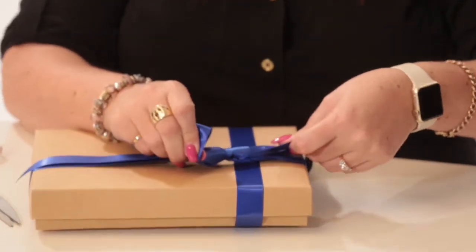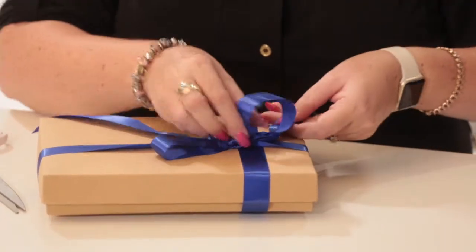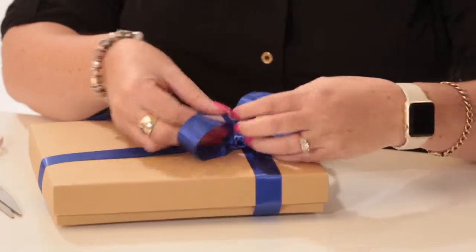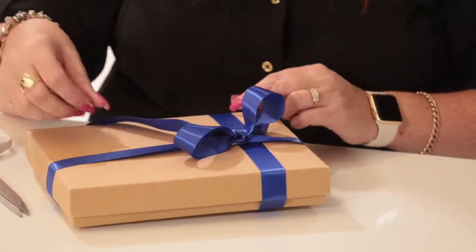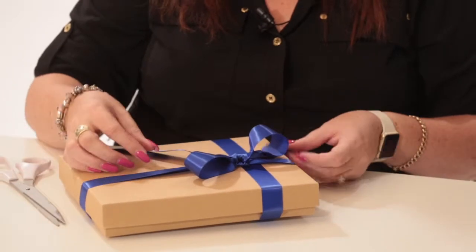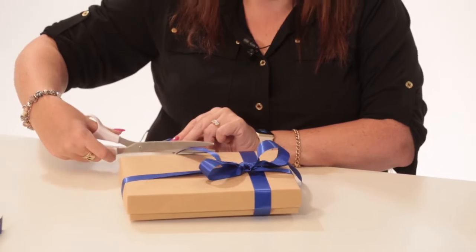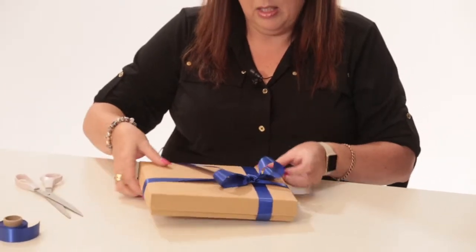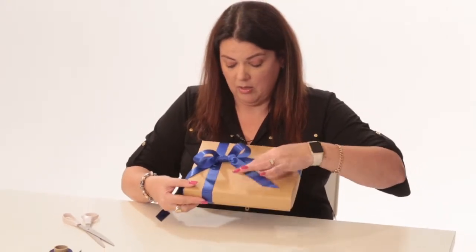You can pull it in tight and then pull it down — because you've got a nice quality satin ribbon you can actually lift your bows up. Now we have the customized printed ribbon, so we use this satin ribbon and you would have a logo printed on here, so that would actually finish this off quite nicely. And then just trim your tails when you're ready to go. You can see the nice little bow there with some pretty tails coming down, and it finishes off your box and your packaging beautifully.